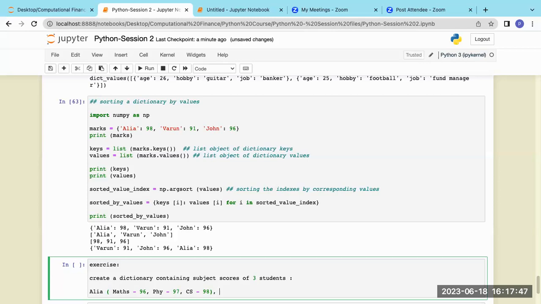Right, and then you have Arun. 95. Let's take something for physics.